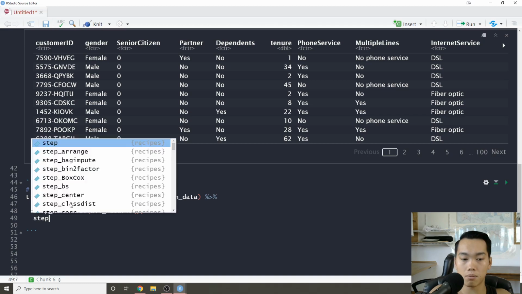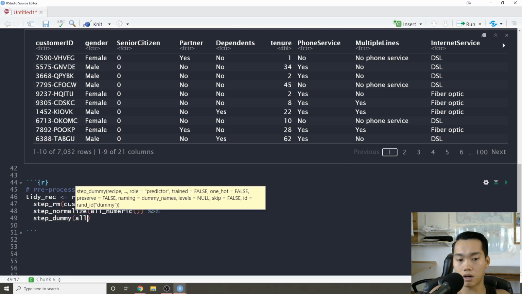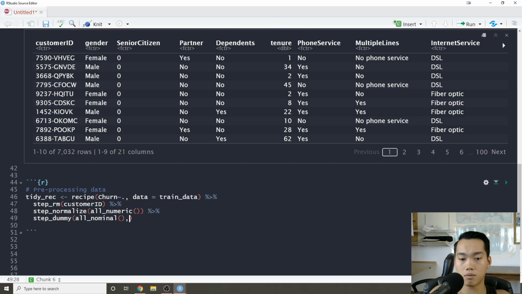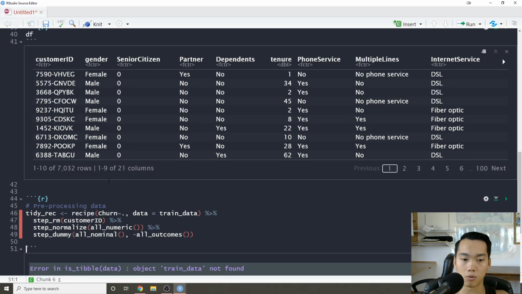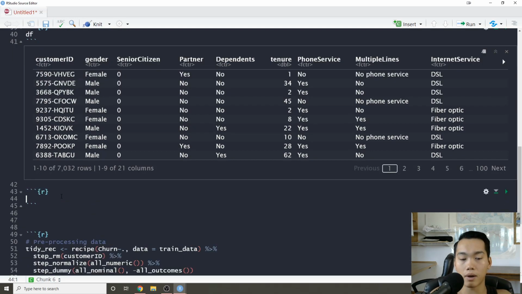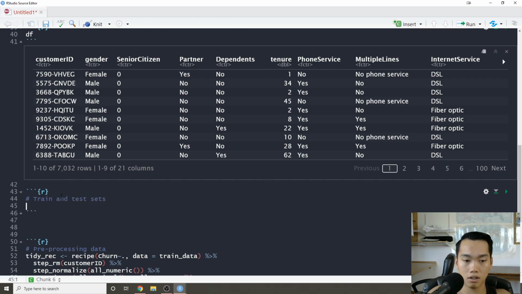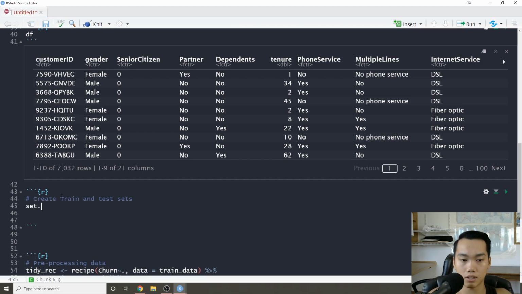And then I'll do step dummy, all nominal minus all outcomes. Oops. Wow, actually, let me create the training test sets first. So create training test sets, and then I'll do set.seed equals 42.